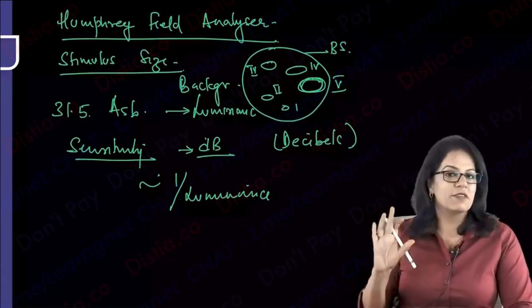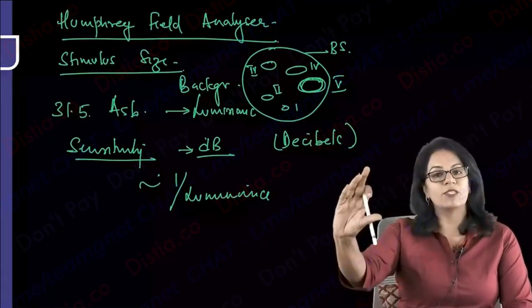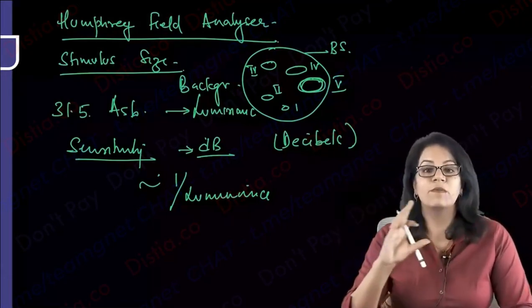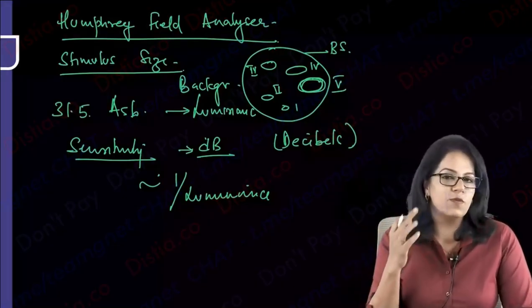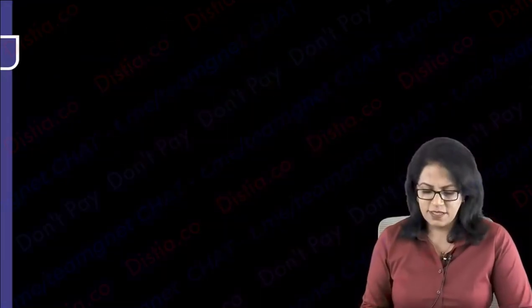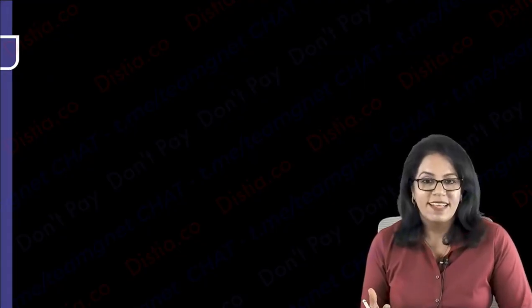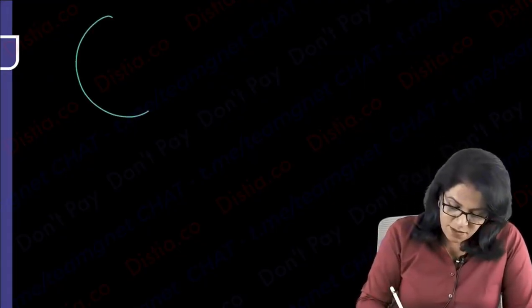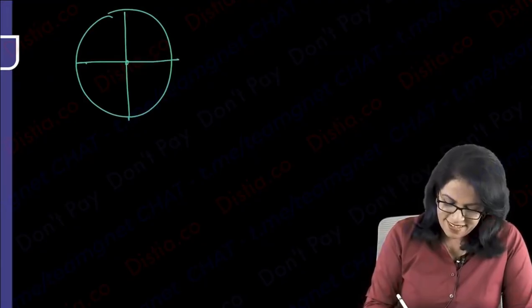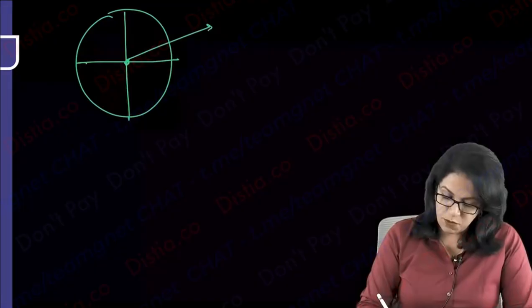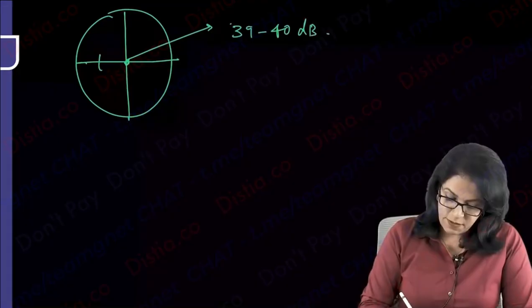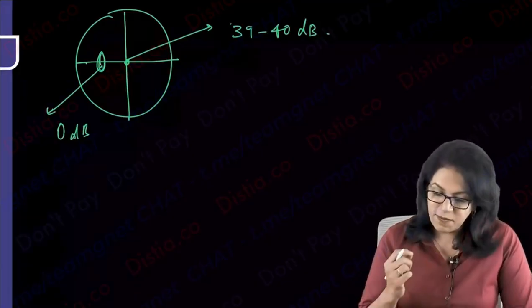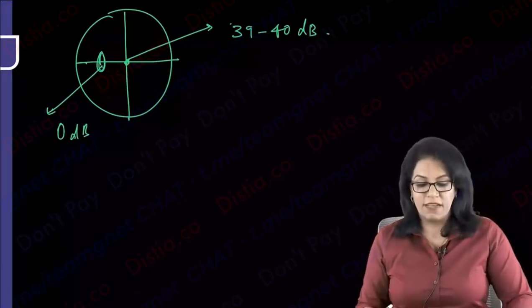So these are some basic things to understand first. This particular stimulus size is shown at a particular background luminance, and now I am checking the sensitivity of the patient. Do you realize what the sensitivity will be at the blind spot? 0. It's an absolute scotoma. And what should be the sensitivity at the macula? At the fovea, it is maximum, up to 39 to 40 decibels. Whereas for the blind spot, of course, it will be 0 dB. Just keep this in mind, a basic thing that we have to know.